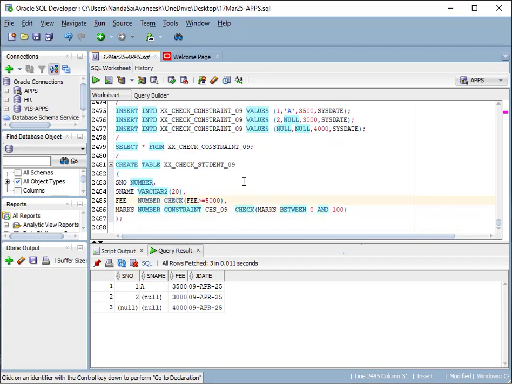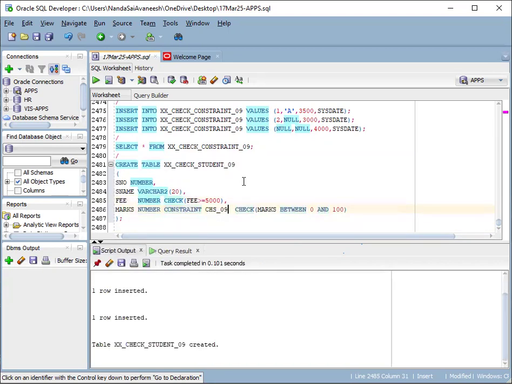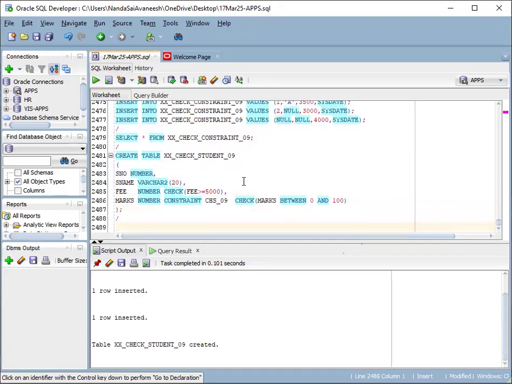Okay, so now I'm going to create this table. Insert into our table name values, serial number 1 I'm taking, and student name A, and fees.